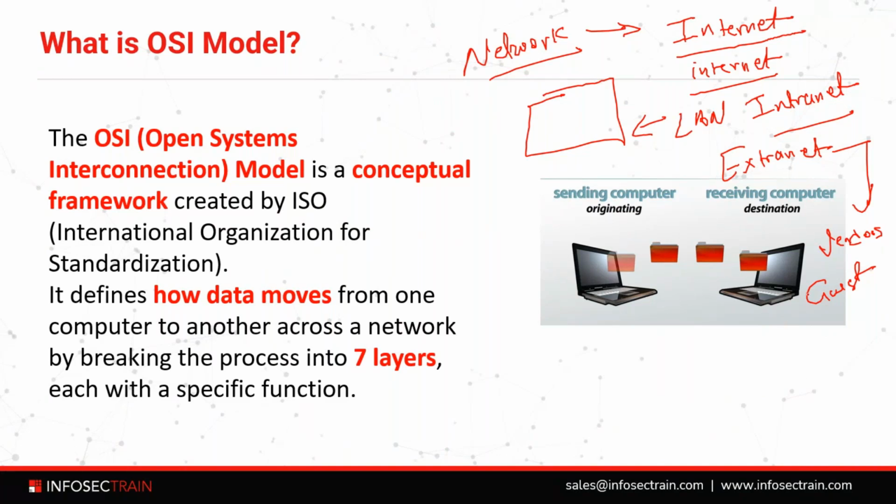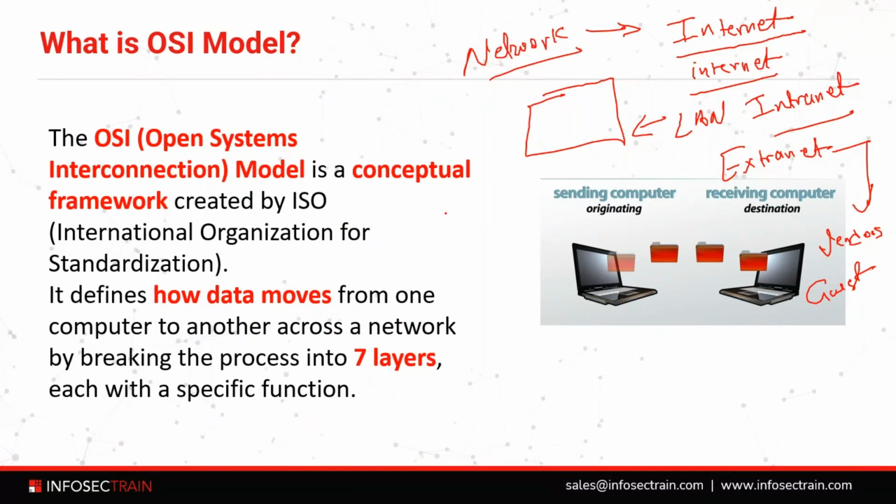Now when we talk about networking, the very first thing we have to understand is how the data moves from one place to another. And for understanding that, we have a model called OSI model. OSI stands for Open Systems Interconnection Model, and it is a referential framework, right? Which is not used exactly in our internet, but we use it for understanding how the data is transferred from one place to another. It has 7 layers. Every layer has its own working. Can anyone name all the 7 layers of it?